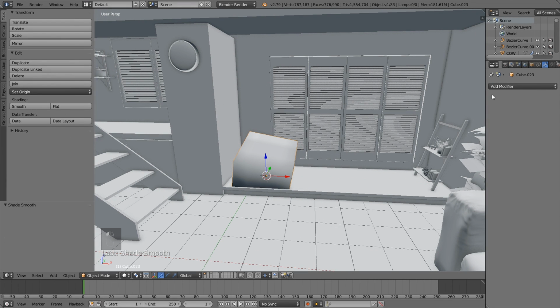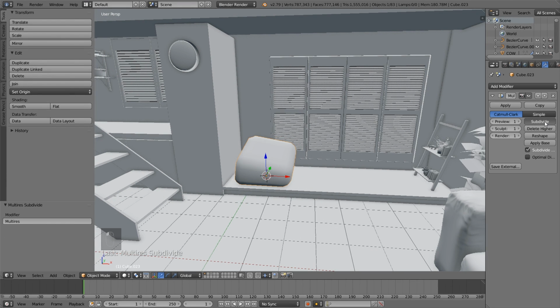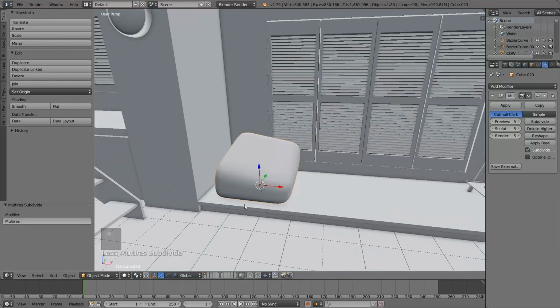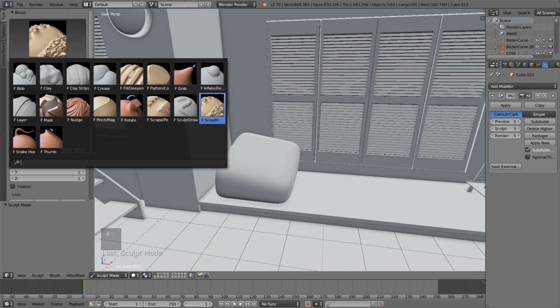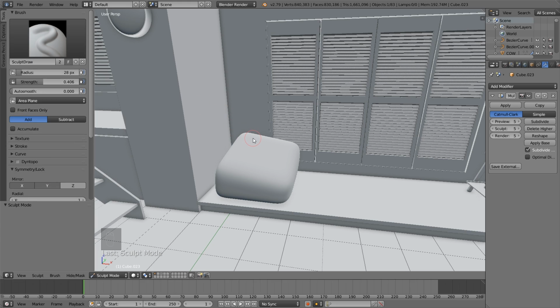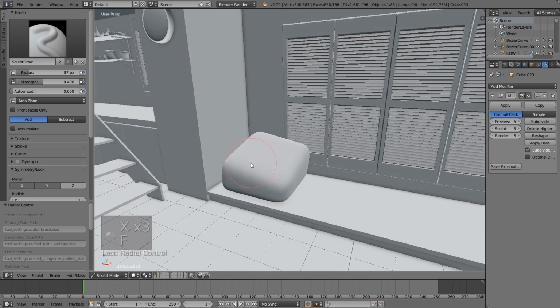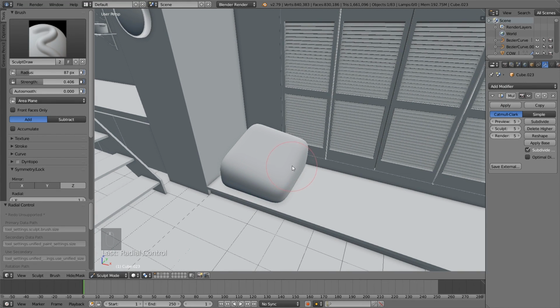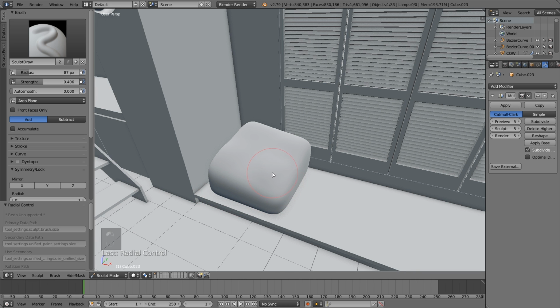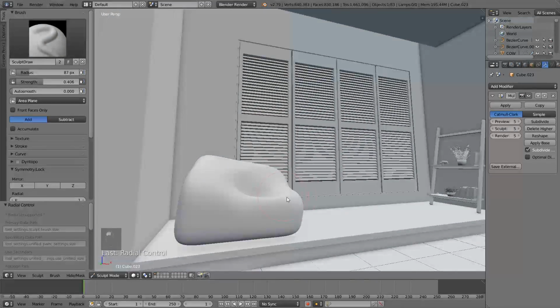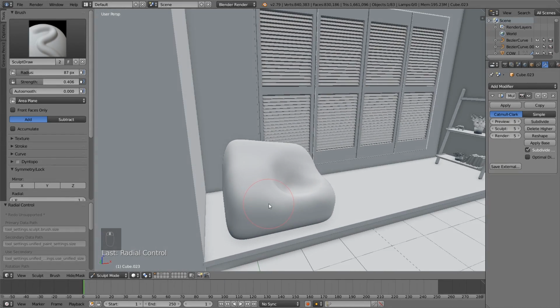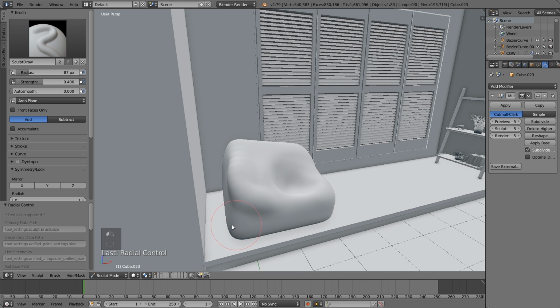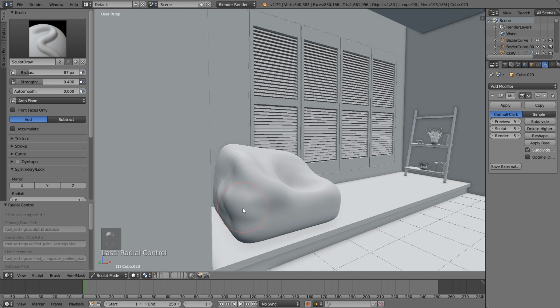So smooth shading, add in your multi-resolution modifier, give it about 5 subdivisions again, and jump into Sculpt mode. So here we can grab our Sculpt Draw brush, or again, the shortcut is X on your keyboard, and we can start sculpting. So I'm just going to go crazy right off the bat and do the rough shape. For here, we really don't need any mirroring at the time. I'm just going to hold Control, put the indent of someone's rear end maybe sitting on the cushion here, and then I'm going to add geometry around, filling it out, making it more round like a cushion might be.